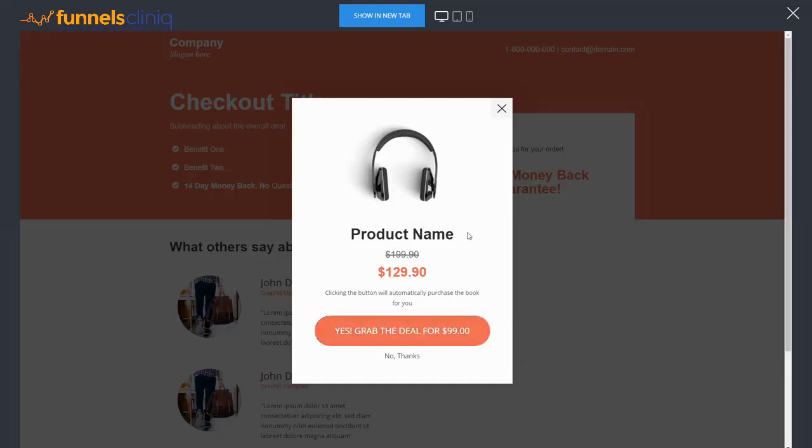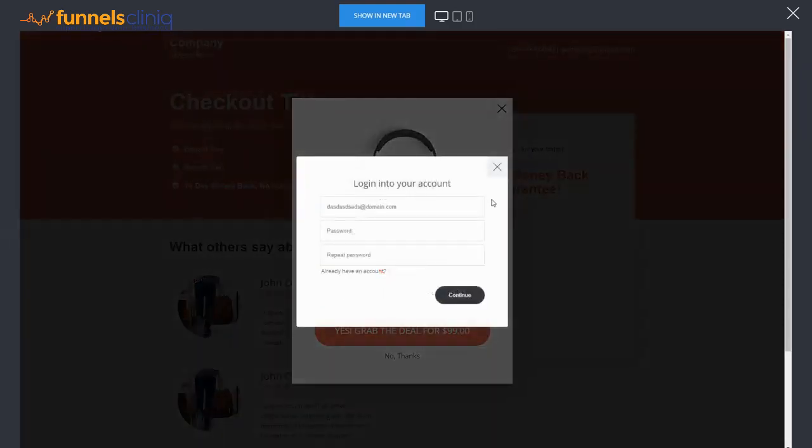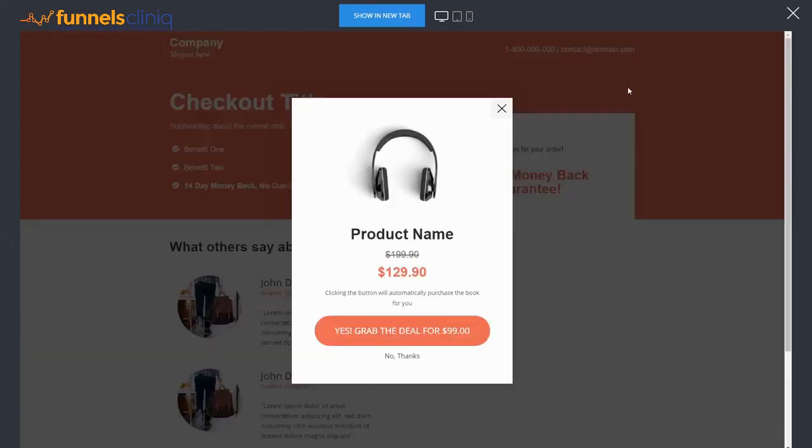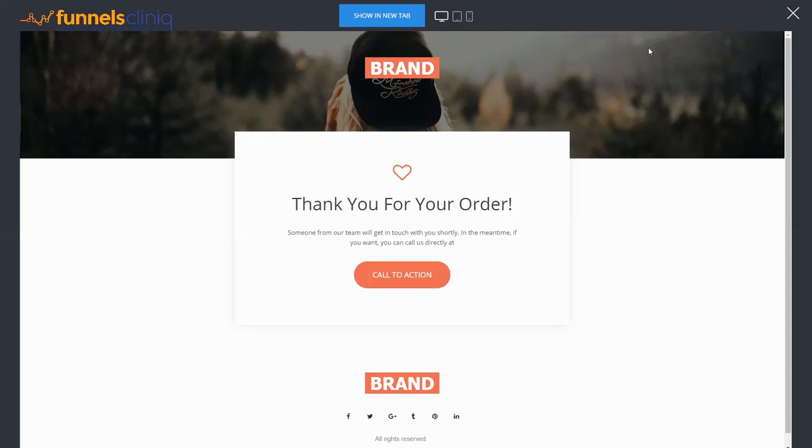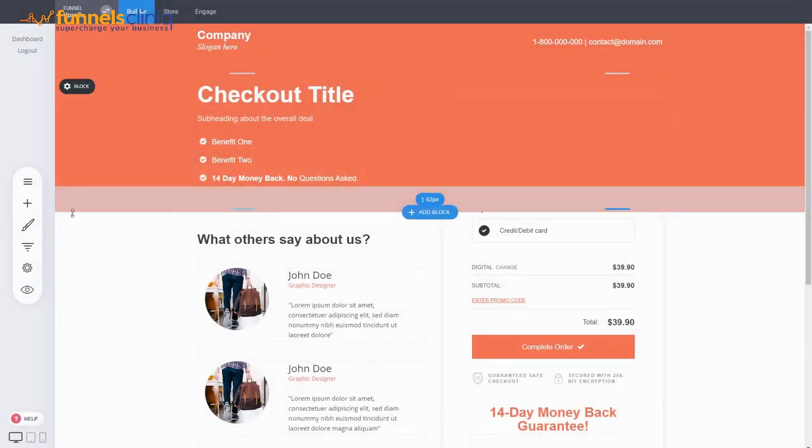But again, this is a membership, so let's click to purchase the product. And as you can see, it actually adds this pop-up right away. It shows that we have to add our password and repeat the password to create an account, because we cannot create an account without that. So we just add some password, click on continue, and that created an account on the system with the upsell, because that was an upsell that we did with the membership. And that's it. Everything is ready. It created an account, it created a membership, and it's so simple and easy.